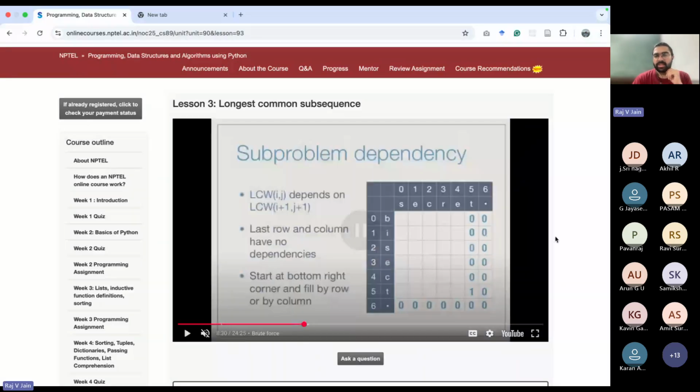Here we are storing the X and Y, that is R and C basically, and we are giving the last entry to be zeros.